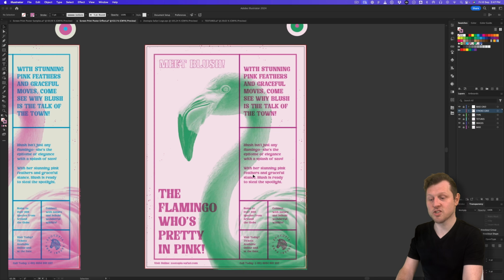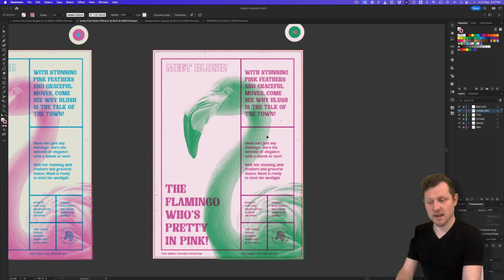So just like that, it's so easy to duplicate your design and quickly add another color permutation. So I'll do this once again real quick. I'll unlock the layers and duplicate my artboard across.